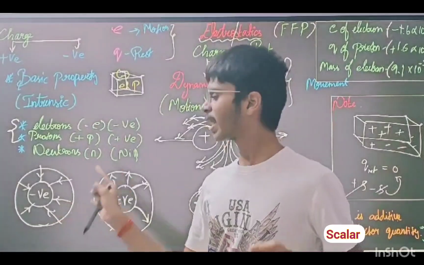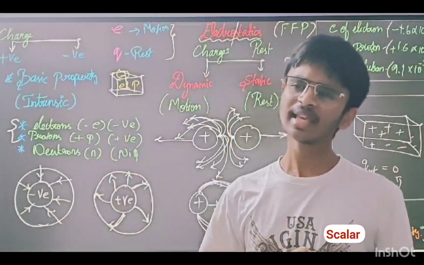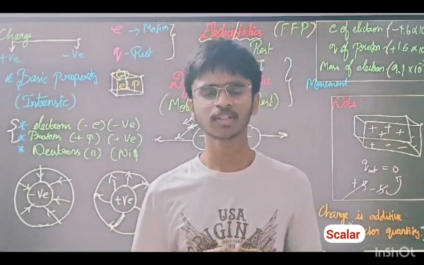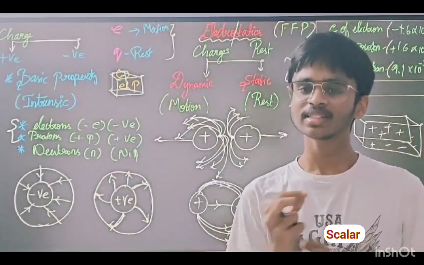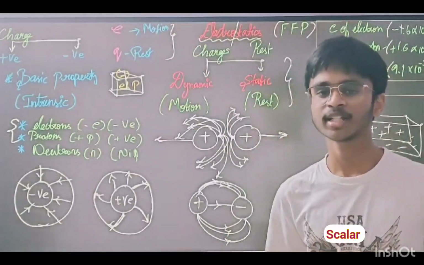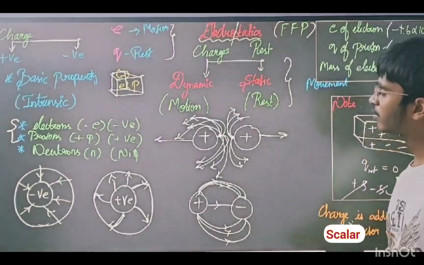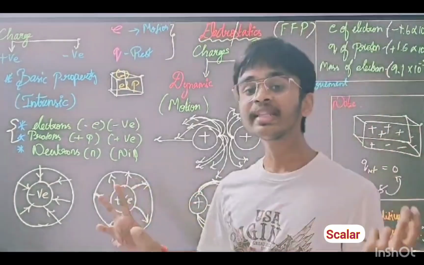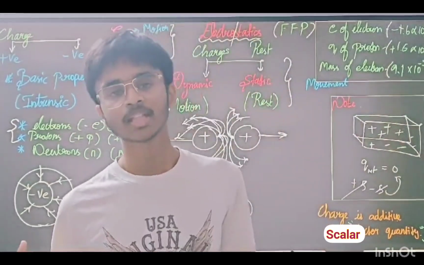For a negatively charged body also, they will be straight. They can also be curved, there is no problem with it. But when it is just a single body, then it will be straight lines only. So when will they curve? They will curve when another charged body is introduced to them.